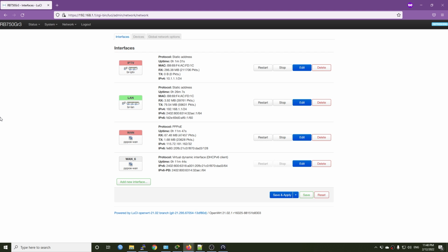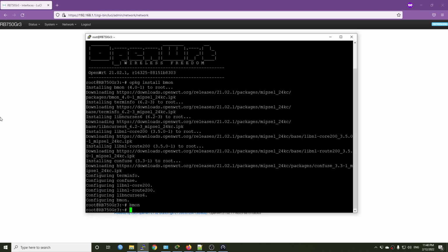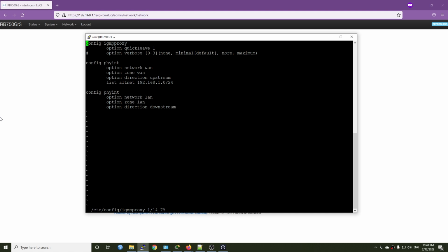And now let's modify the IPTV configuration. So vi /etc/config/igmpproxy. Okay, so press the I key to switch to the insert mode, and then go to option network 1.